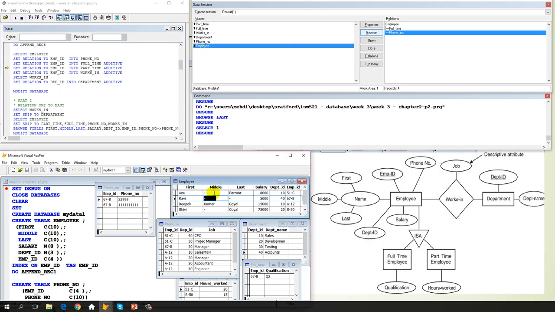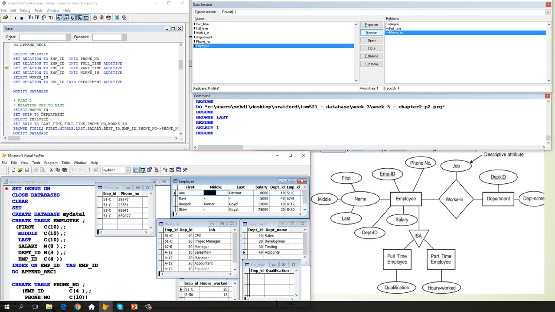I try to move the pointer in the parent. Look at the table full name here and table phone number. They will change when I move through the parent.